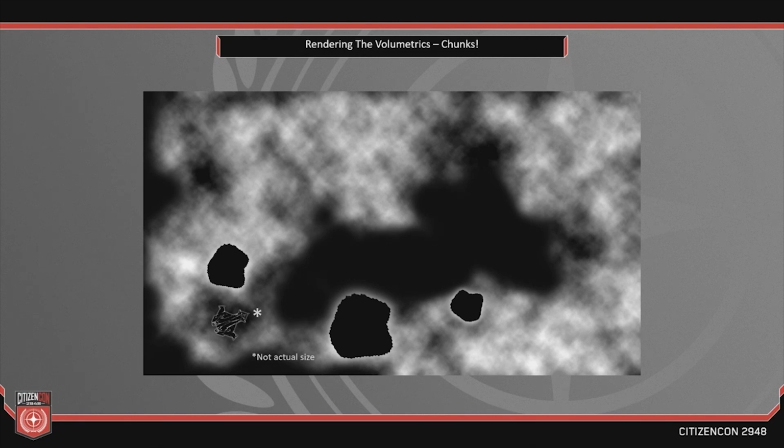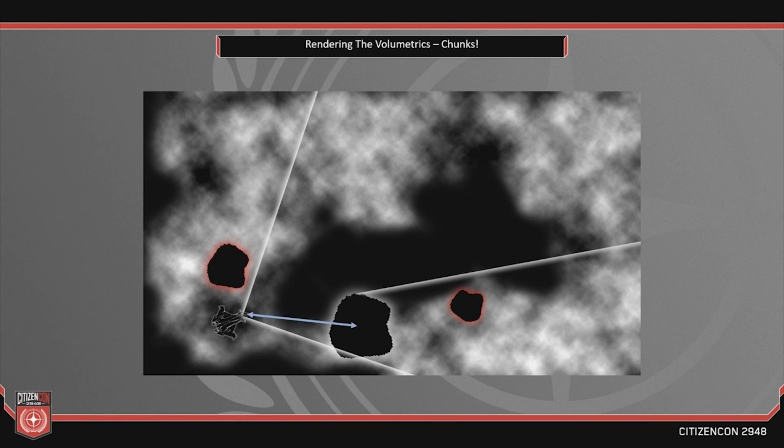So ignoring the cloud for a minute, we've got 3 asteroids on screen here. What the engine can usually do for us is we can pass objects to the 3D engine, and it's got some very efficient methods that can speed things up by reducing what we have to deal with on the rendering side. So if you look at the asteroid on the left, for instance, that's outside the player's view frustum, so we never hear about that for that frame. Also, the one on the right is occluded by the bigger one, so again, that just never has to be dealt with. And then the big one, we know how far away from the player it is, so at least we can pick a level of detail for it, and we can do stuff like that.